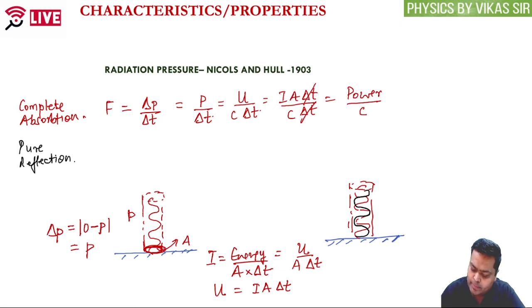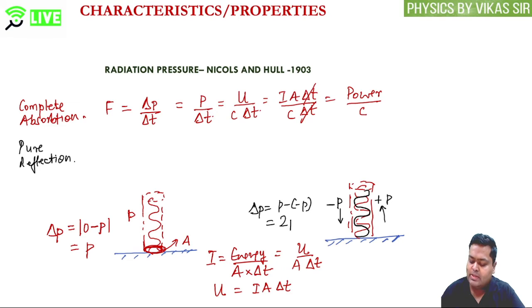तो इनकमिंग मोमेंटम कितना था, that was supposed to be p, in fact वो नीचे की तरफ आ रही थी तो हम उसको माइनस p लिख लेते हैं when the wave was moving down, और क्योंकि वो रिफ्लेक्ट होगी तो उसका न्यू मोमेंटम कितना हो जाएगा, प्लस p, which means अगर मैं चेंज इन मोमेंटम लिखता हूं in the case of the pure reflection, that becomes equal to p minus minus p, so that gives me equal to twice of p. The area on which this wave is incident, that is still equal to A.